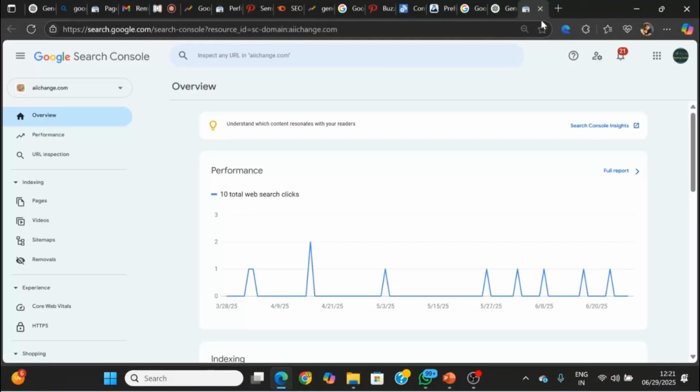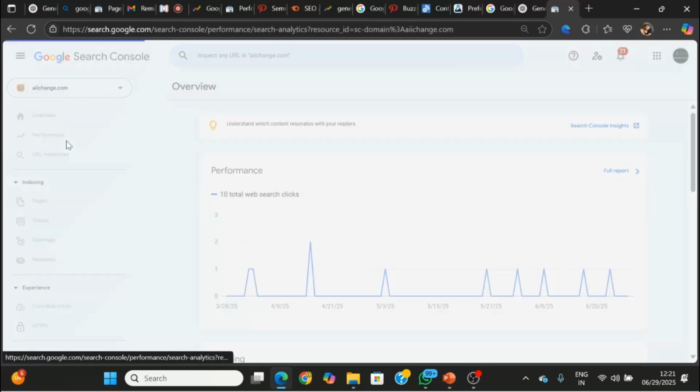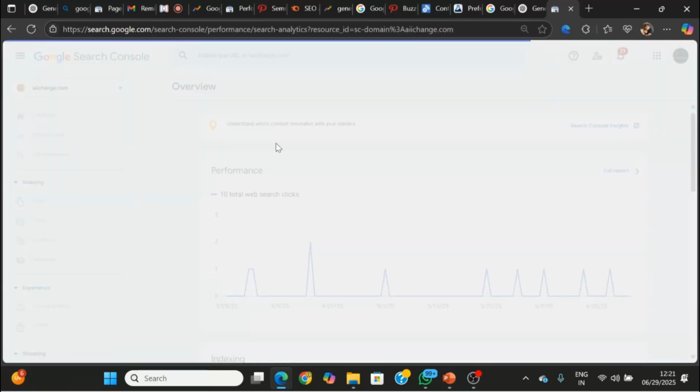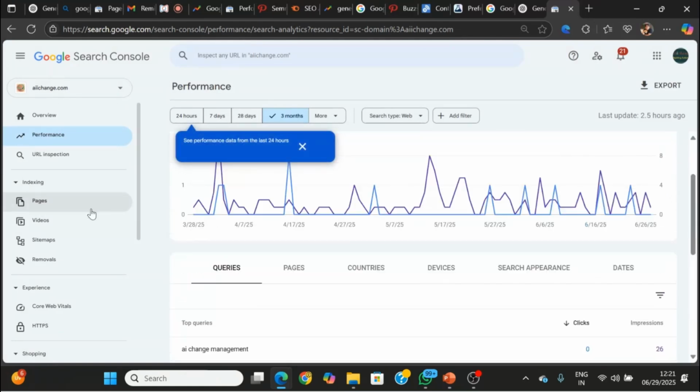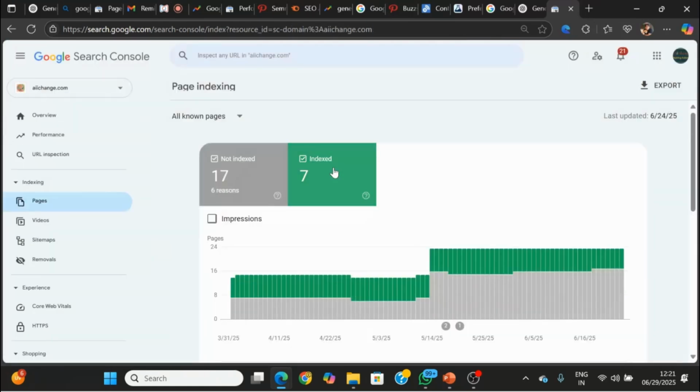I'm taking it a little bit faster because we have very short time and a lot of things to show you. So many beautiful things are there. You can browse yourself, see the performance, the sites, what the issue is, and it will tell you what kind of error it has got and how to rectify it.